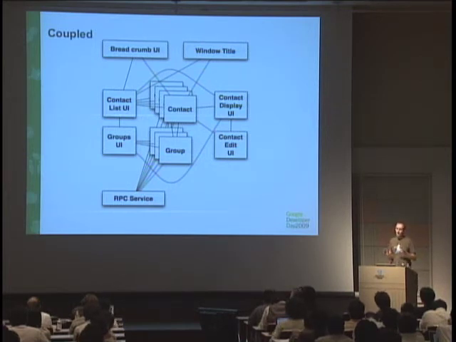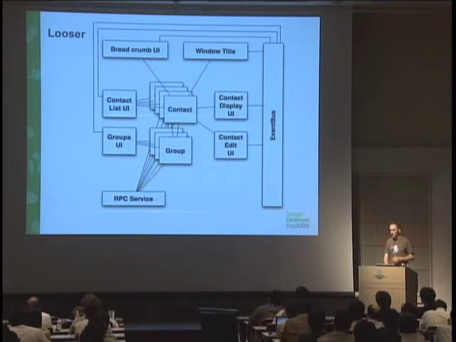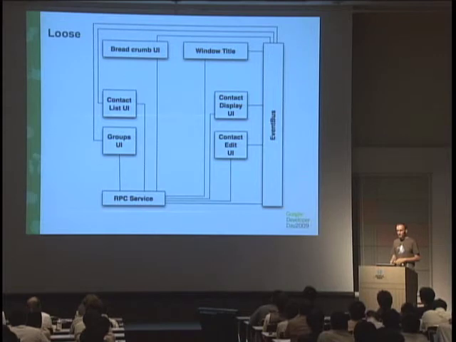Let's take all the connections between widgets, so between the left side and the right side, and make those go away, and instead route them via an event bus. This makes it a little bit cleaner. Now we have less spaghetti, but it's still somewhat coupled. So let's loosen it up further. Let's take those model objects that are at the middle, where there's only one canonical copy of any model object. There's only one copy of me, and instead take them out of this design altogether.